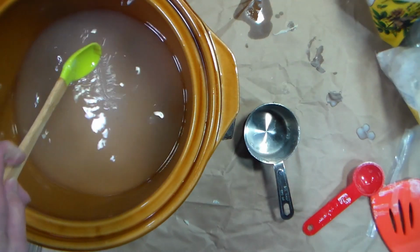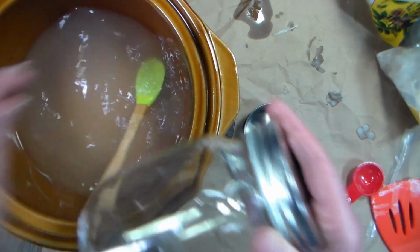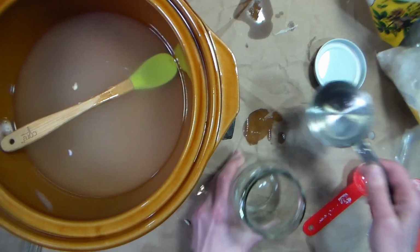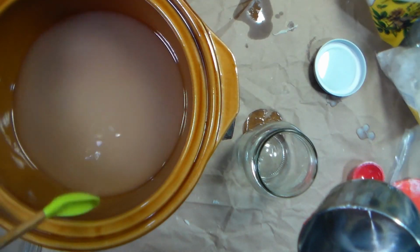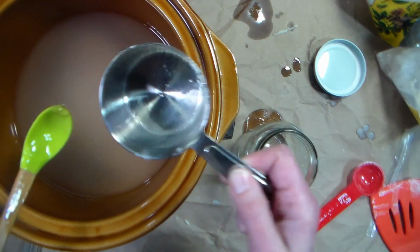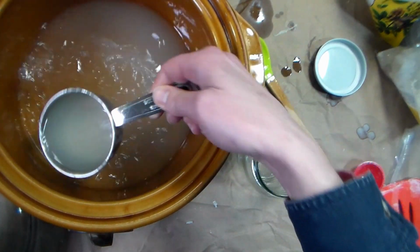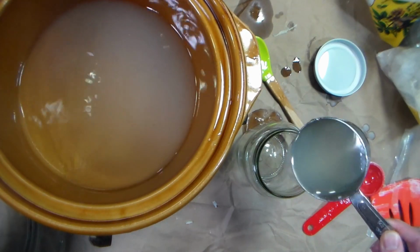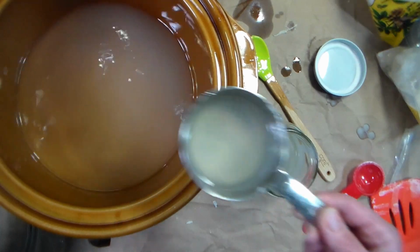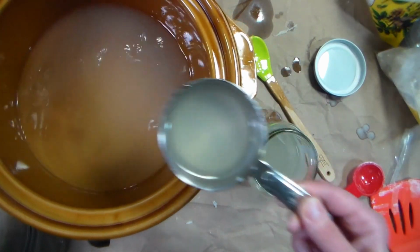Okay, so what jar do I want to use? I think I'll use this mason jar because it does seem to have more of a seal on it. Yeah, it's got a little seal on it, so I'm going to use this. I think it is all going to fit in one, but I do have a backup just in case. And if it doesn't solidify or behave properly, then I can just remelt it. Oh yeah, it's already hardening in the jar. I think we're going to be good.